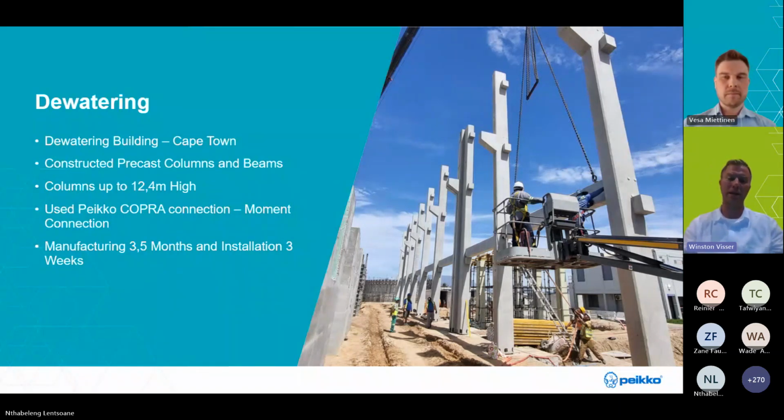So when they bring the elements to site, he's just going to fix his trusses directly to our copra connection. So there's no need to drill 13 meters up in the air to make allowance to fix the end plates of your roof structures.